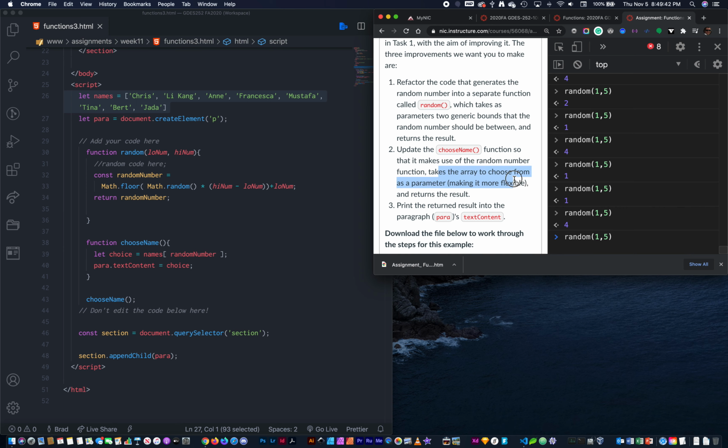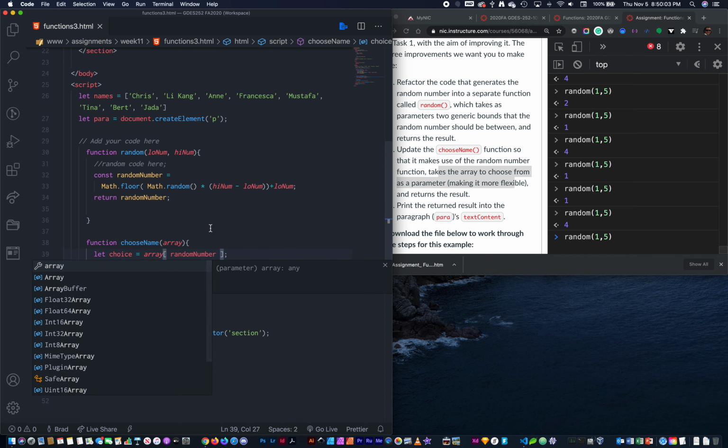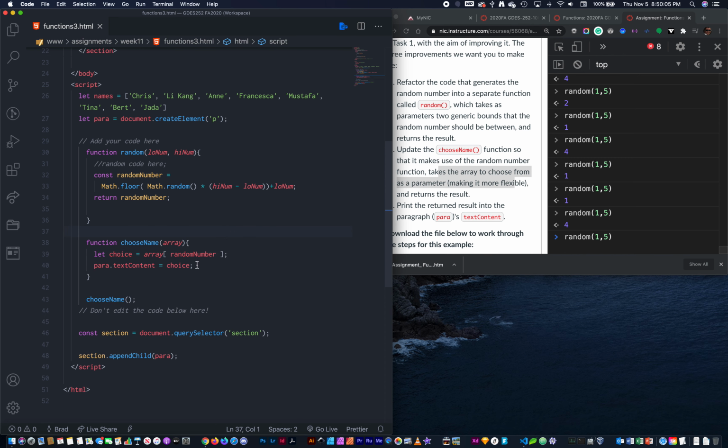So it says takes the array to choose from as a parameter. So we can actually put in here a placeholder for the array, and then this means anywhere we're referencing names originally, this means we can take any array name that we pass it. So we have to normalize this a little bit more.